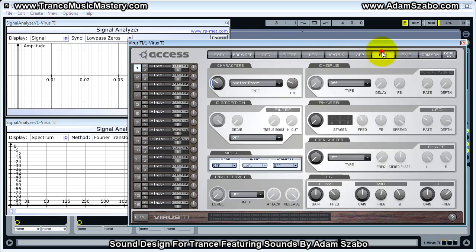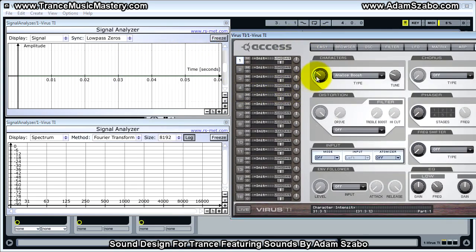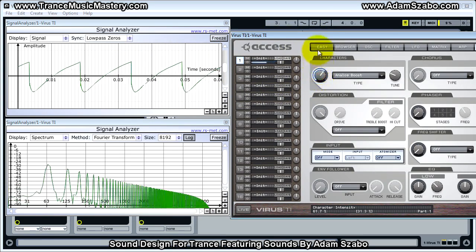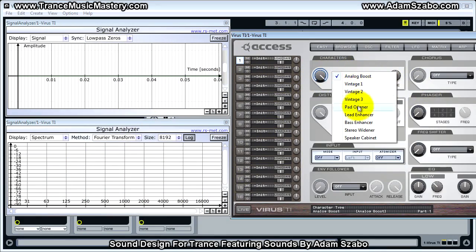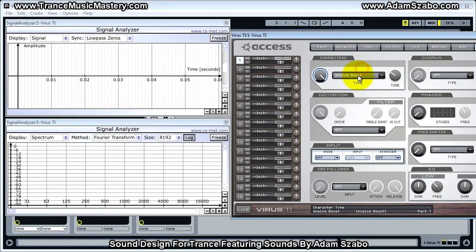Okay, let's go back to effects 1 and adjust this analog boost and see if we can tell what it's doing to the waveform. So this can be used to alter some of the harmonic content and the wave shape. There are also these other character modes. Let's check those out.